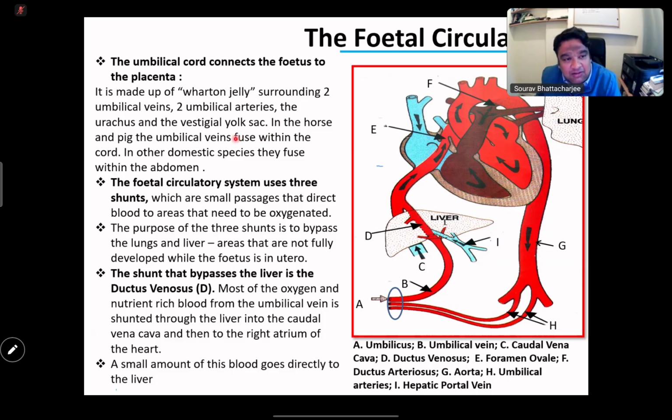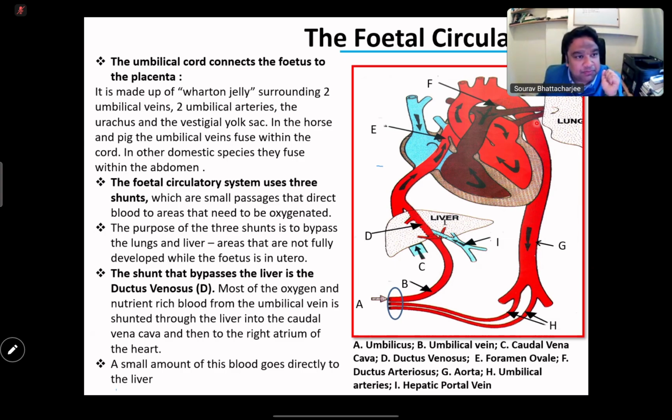Remember, the original color of lungs is not black, it's pink. It becomes black because of deposition of carbon particles, because as we keep breathing in new air, we keep taking in trillions and trillions of carbon particles. Those carbon particles deposit on adult lungs to give them that black color. But originally, lungs are pink. Because the fetus is not breathing independently, the lungs are still pink, and they are a kind of pulp. They're not expanded like the lungs we know in adult animals. It's a solid pulp-like structure.